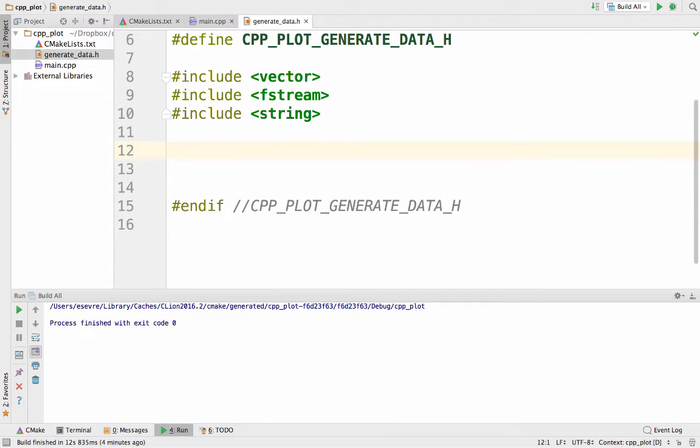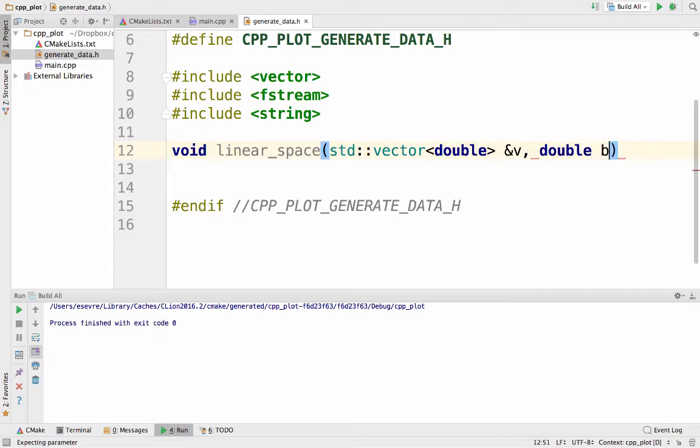All right, the first thing we want to do is create something here to linearly space the data for me. So I'm just going to quickly write that up. Void linear space, std vector double. And I'm going to pass it by reference just to make life easier. We're also going to need to know the beginning and the end point for this linear spacing. So we might start at 0 and linear space up to 1. So it'll go from 0 to 0.1 to 0.2 to 0.3. Maybe we'll go from 10 to 20. So we want to be able to choose any range.